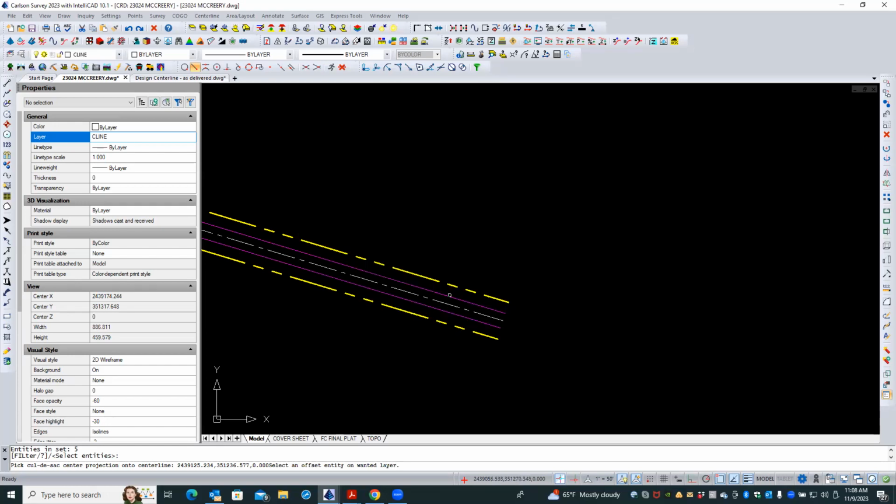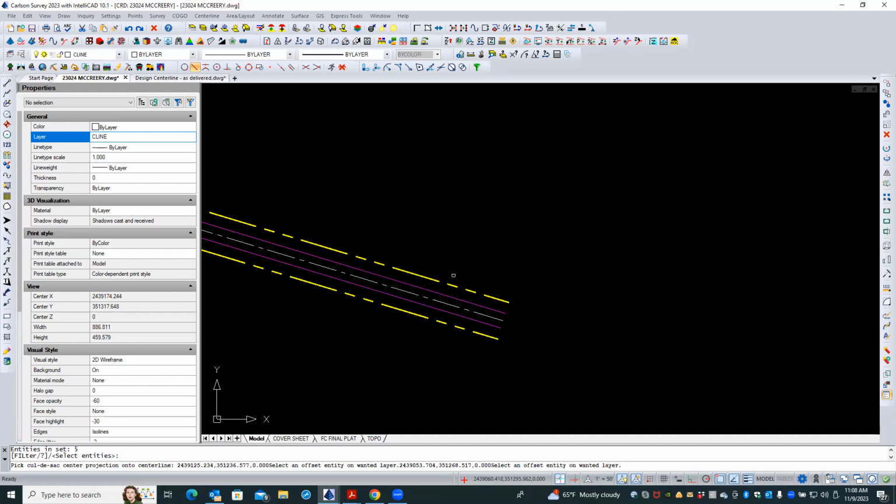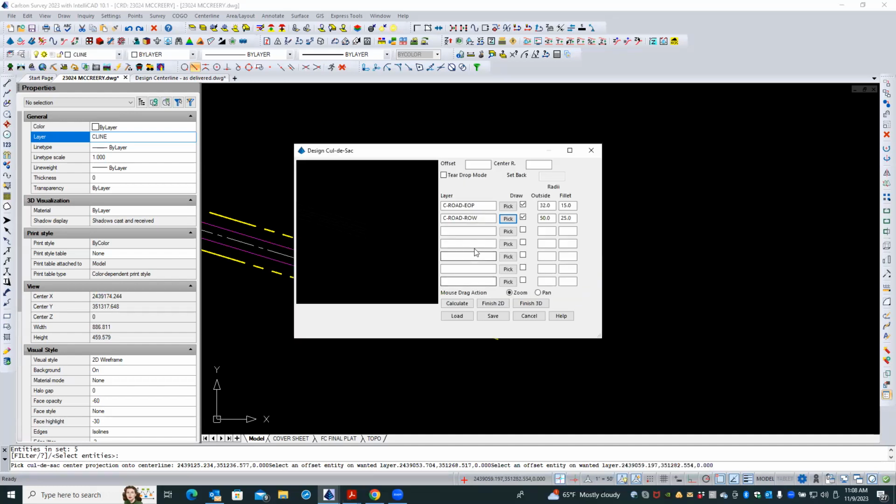I want C road EOP and C road ROW. Let's see if we do it without the B minus.